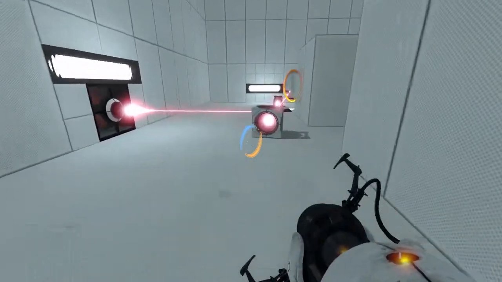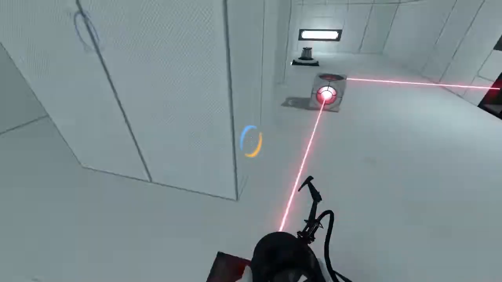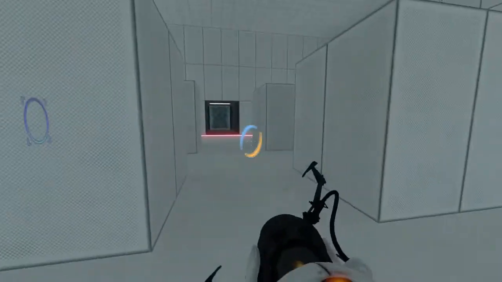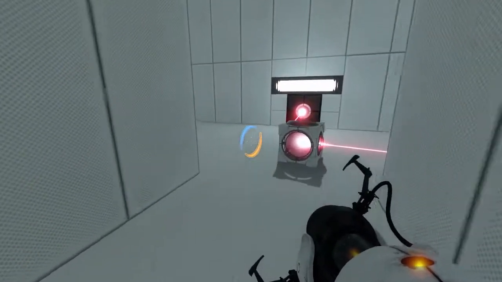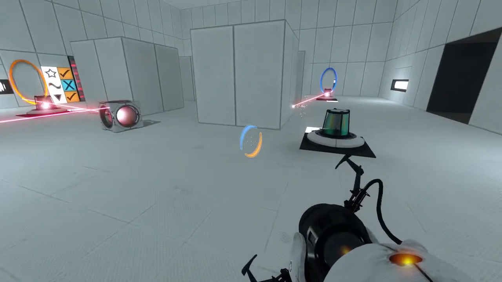Yeah, and if I were to try to activate them both at once, if I tried to put the portal underneath it so it was flipping around, it wouldn't all be activated at once, and I wouldn't be able to activate the second because my portal wouldn't really work.